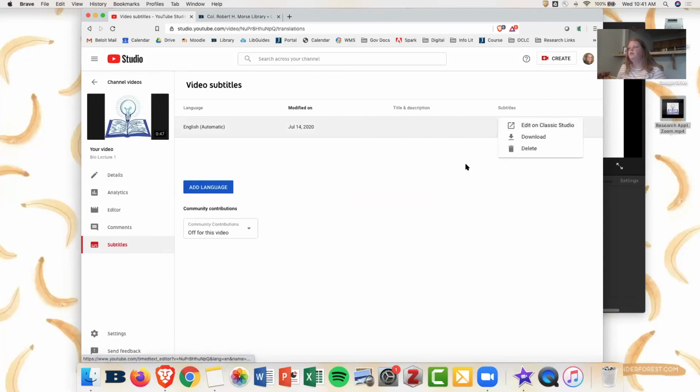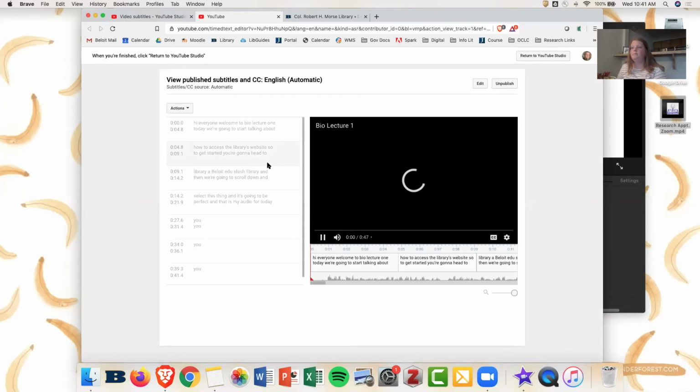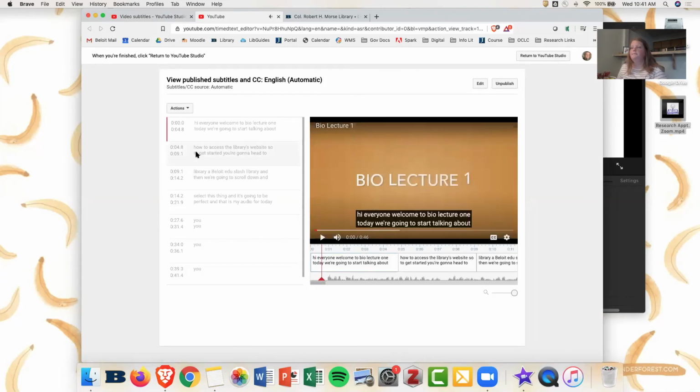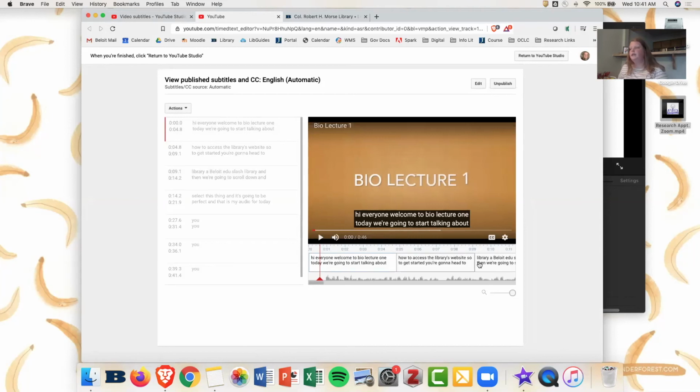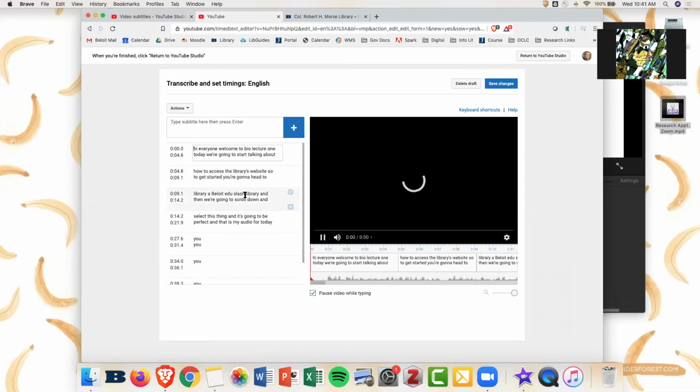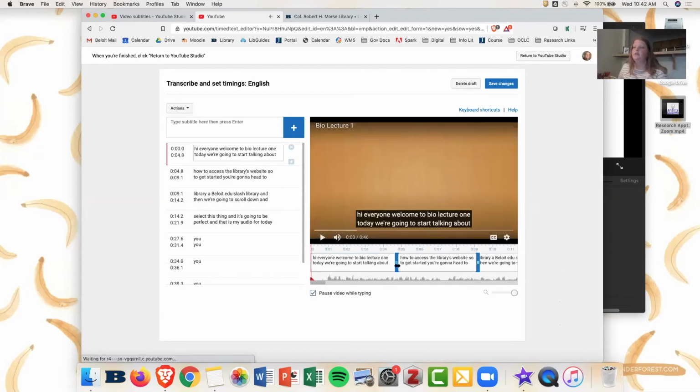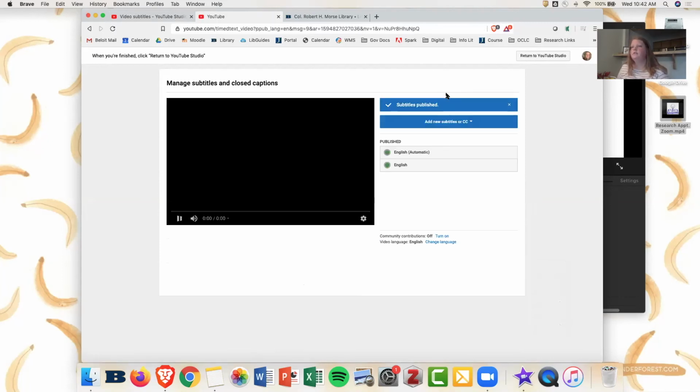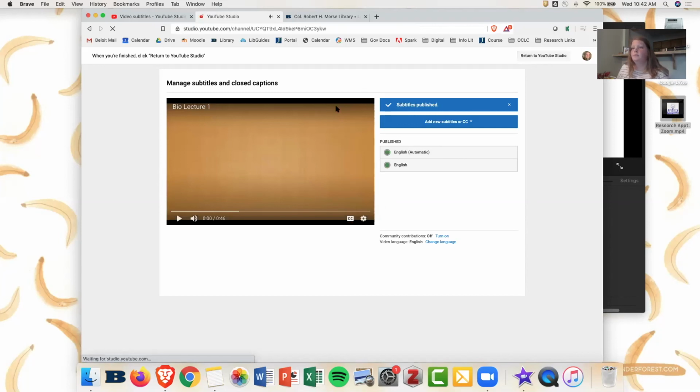So you can click the 3 dots here to get more options. And one thing you can do is edit them. So if you found that those captions are absolutely messed up, or you want to change something, like one of the things that I noticed was here, it doesn't have the library URL correct. So I can click in here and say, hey, that's not right, let's change it. Then you would just go to edit, and you can make changes, and you can move things on the playhead to get them to line up perfectly. Perfect. So let's go back and see if our video has uploaded.